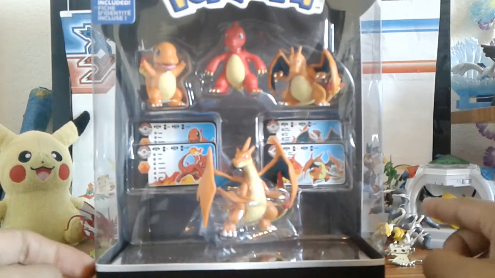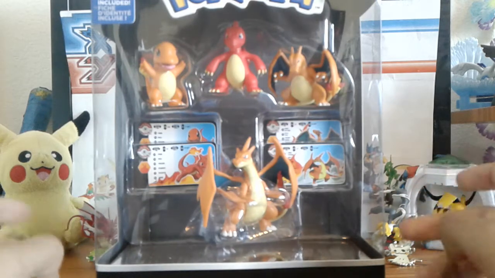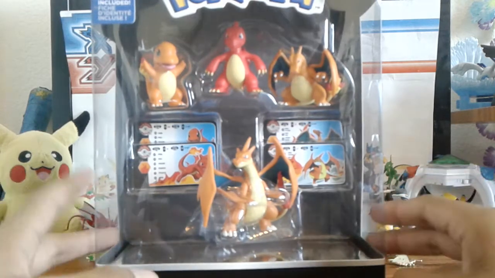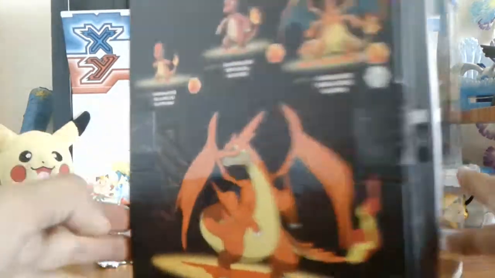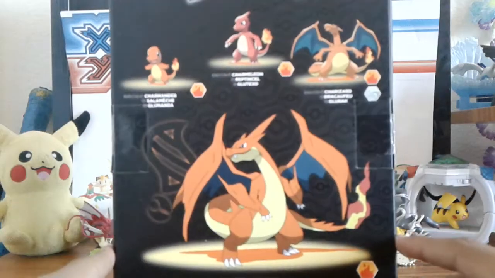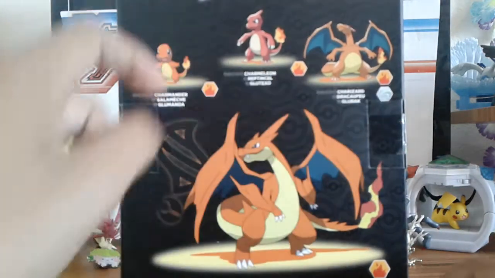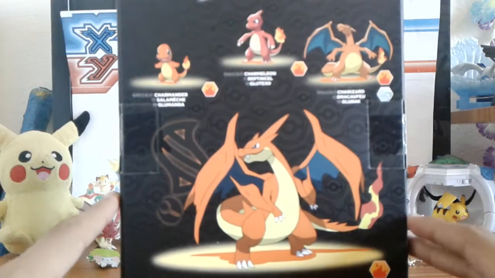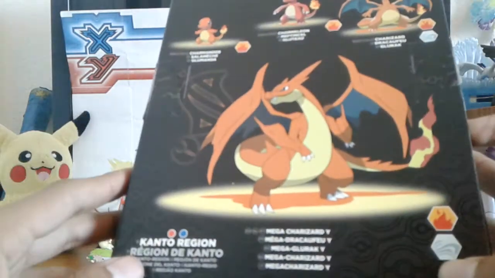There's a Torchic, Mudkip, and a Treecko. I almost forgot the names, with all their Mega Evolutions and all their evolutionary lines. And here we have the back. It shows Charmander, Charmeleon, Charizard, and Mega Charizard. As you can see, they're from the Kanto region. So let's just get straight into these figures.